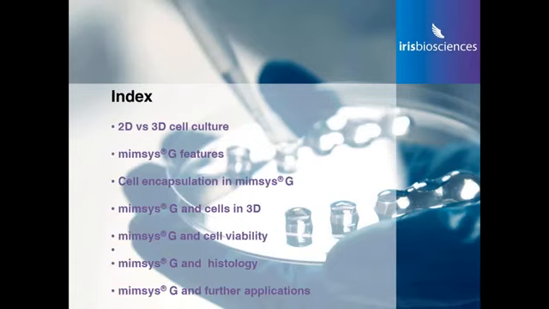I will start by making a quick preview of what the webinar will focus on. We will overview a little bit 2D versus 3D cell culture. We will check some of mimsys G features. Then we will look a little bit at how to encapsulate cells within mimsys G. And then I will present some data, some of the performance of cells in 3D with mimsys G, cell viability, histology, and then end with some further applications.